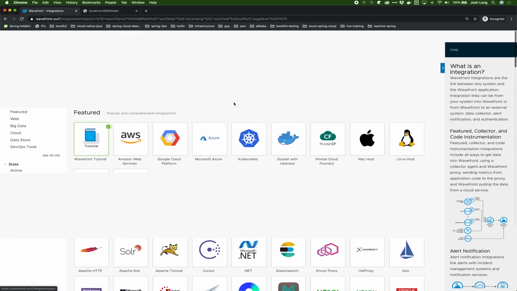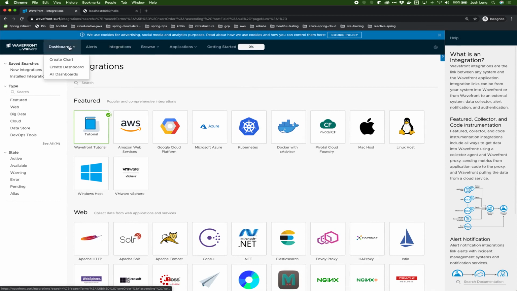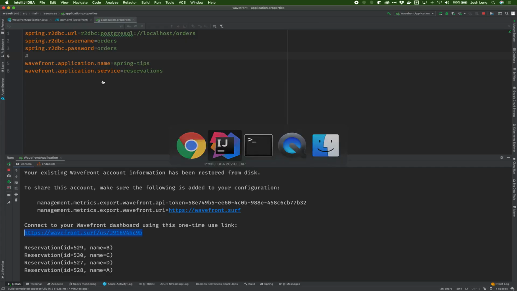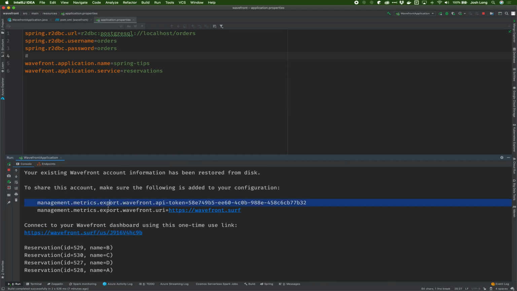I really like Wavefront. Obviously, I've only begun to scratch the surface here, and that's just sort of the point. I don't want to spend too long on all this, because what you really need to know is that it just works, right? This is a fully featured tool for observability. I recommend you try it out. Obviously, when you run this application, you're going to want to have management metrics export Wavefront. You want to have that whole thing as an environment variable, right? And you don't want to have that hard coded in your code. But then all your applications will automatically connect to this thing, and it'll just work. So very, very compelling experience, I think.